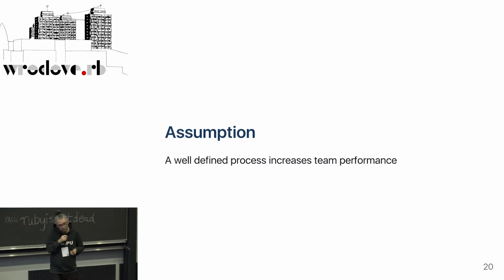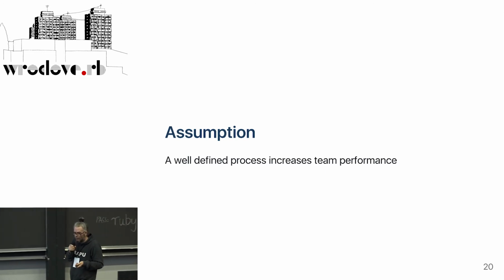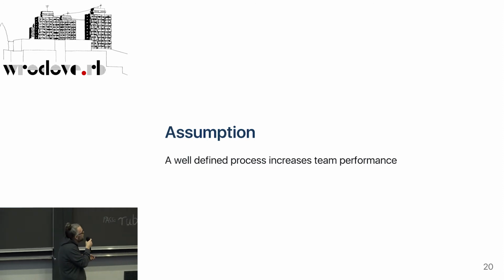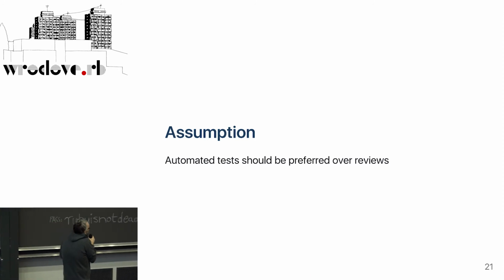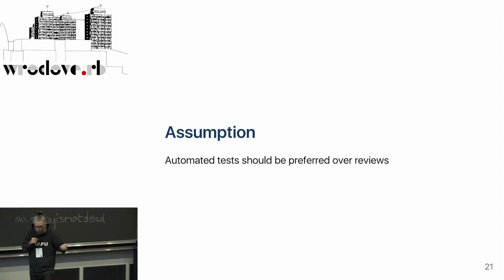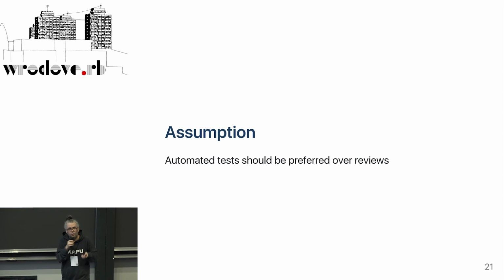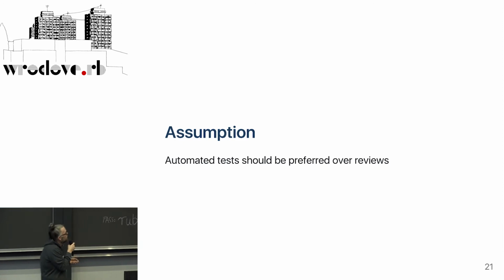An assumption that we're basing on all these axioms is that a well-defined process can actually help a team to increase its performance. And that's basically what we're getting at. So we want to define a process that will help us to eliminate most of the various inconsistencies, questions, things we need to think about. And another very obvious conclusion is that automated checks are to be preferred over reviews then. I'm sorry if this is repeating more or less, but I want to stress the fact that these seem to us to be very obvious truths.